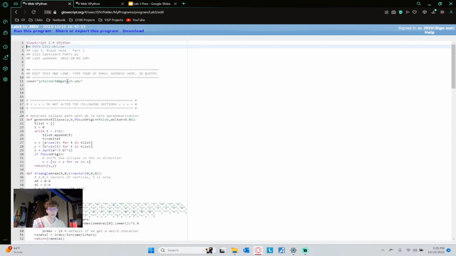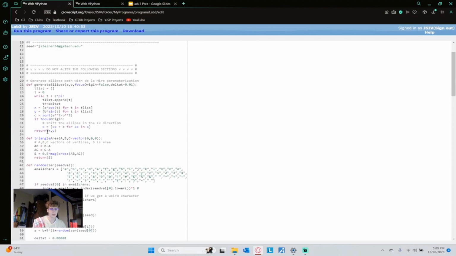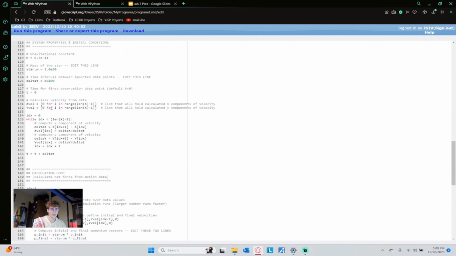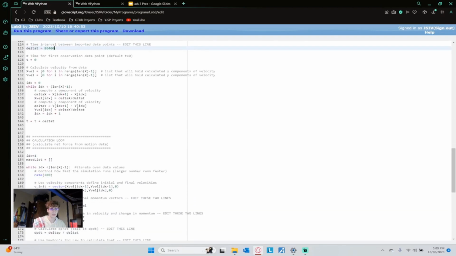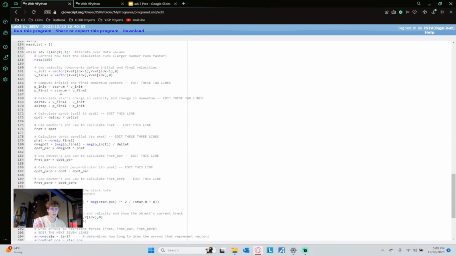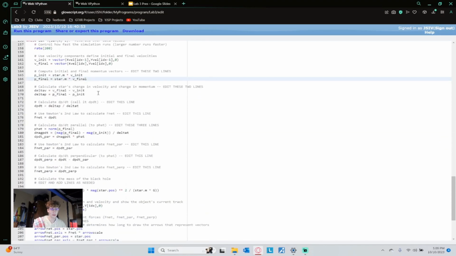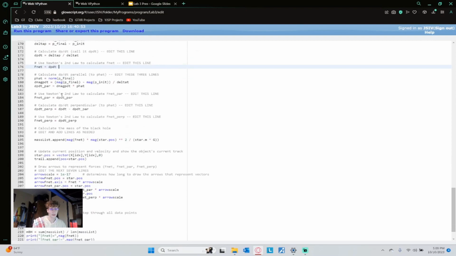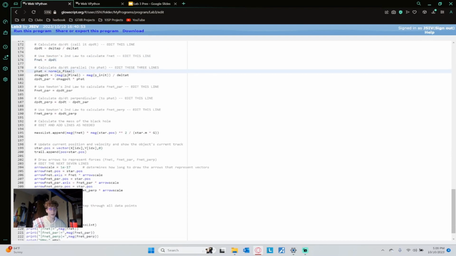Let's now review the details of the coding for the first experiment. First, we have the randomization based on email address. Then we had to specify the star's mass and delta t to be 1 day. Following along, we have to calculate the total momentum. Use that to find total force. Then we know that total force is equal to our gravitational force because that is the only interaction between system and surroundings in our situation.